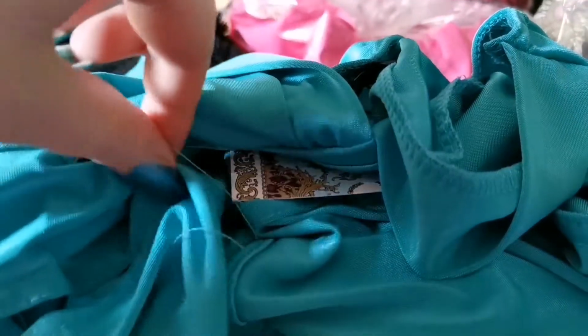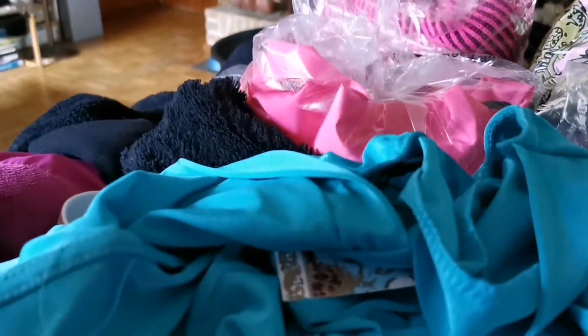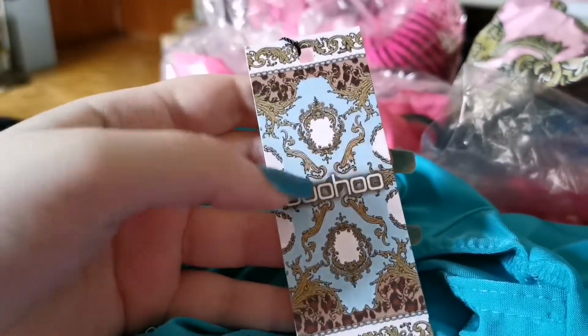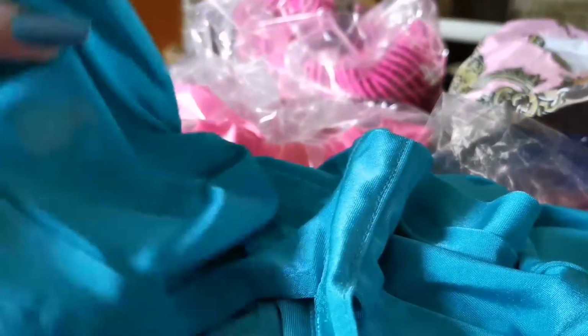Oh, this is not a bathing suit. Oh, you can remove this by yourself, but I like the color. That's packaging. I like that. But what I was saying, if I feel this fabric, if you want to do a bathing suit type, you can. Anyway, I will do that sometimes. Sometimes I use stuff because my cup size and my body type is sometimes different than standard. I sometimes use other products.